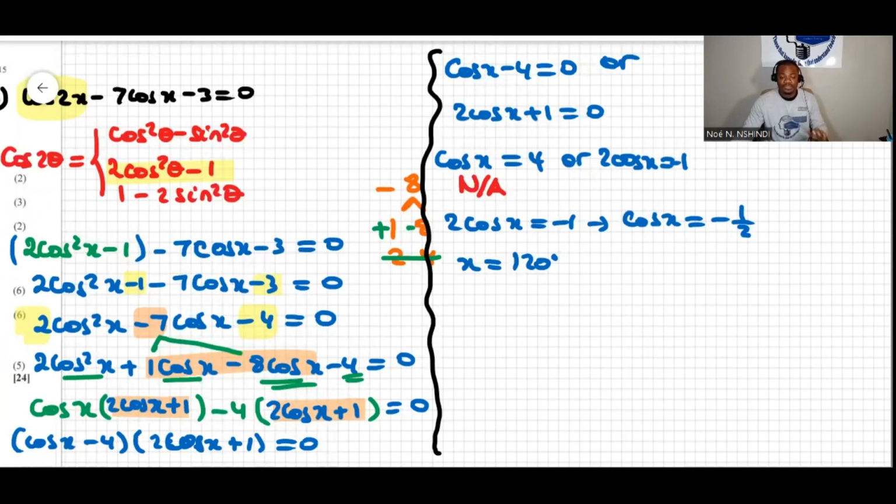But now, this is not the final answer yet. Let me first remind you something. I want to draw a trig circle over here for cos. We know that cos is positive in the first and fourth quadrants, but negative in the second and the third quadrants. Here we have cos x equal to -1/2. When we work this out, we get x equal to 120, so in the second quadrant. And it is also negative in the third quadrant.